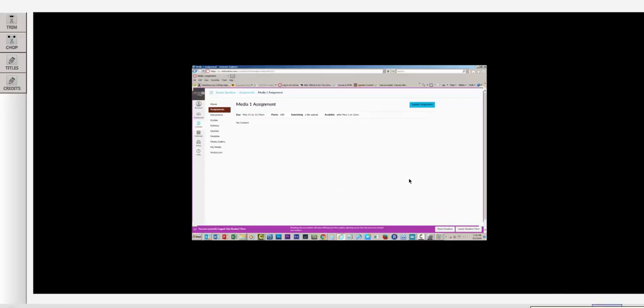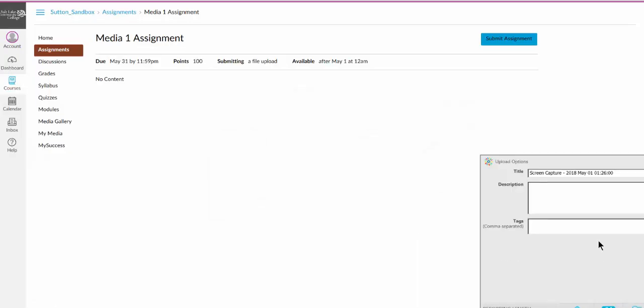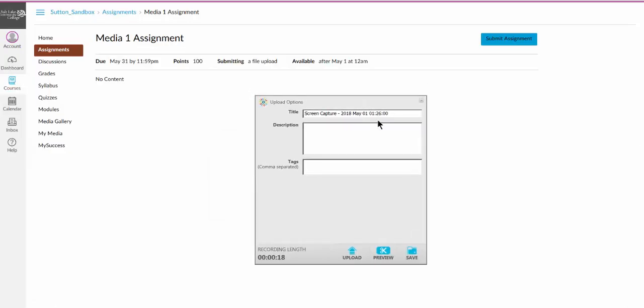Okay, so then it automatically goes to the editor. I'm going to click Done again, because I'm not going to edit this. It's just to show you how to do it. And then I'm going to click, let's see, test recording, Kaltura, we're saved. Okay, and I'm going to click Save.